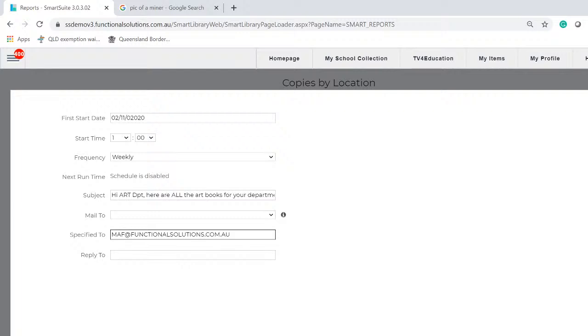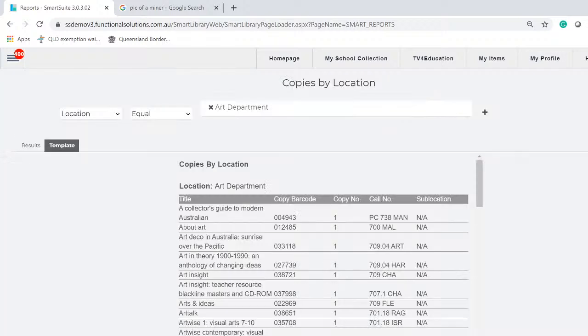So we'll come back to that in a minute, but that's how you can send a one-off report or schedule a report, and that goes to any report that you have here. Just click on the email and you can email it straight away, okay, and do it digital. Don't do a printout and put it into a pigeonhole.